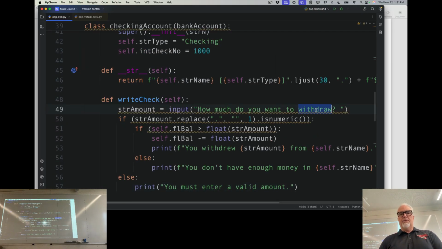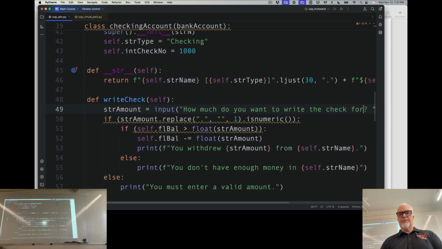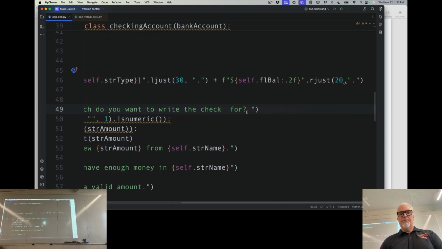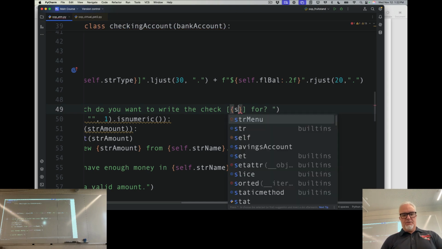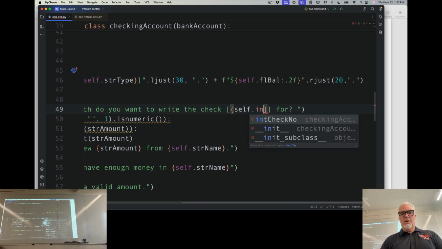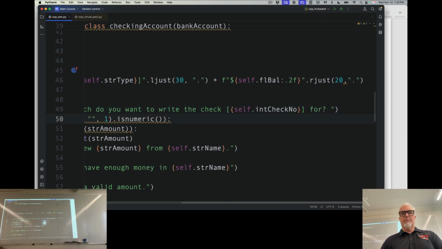How much do you want to write the check for? And I can put the check number in here, self check number.